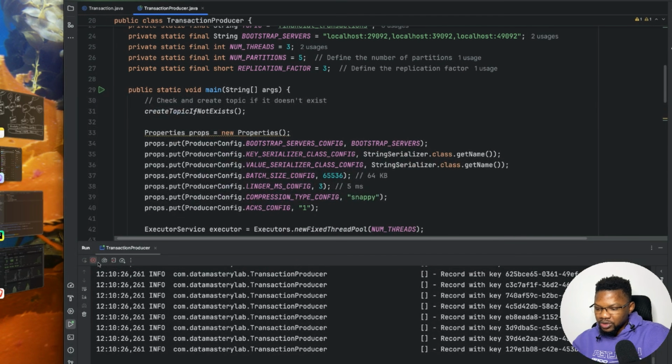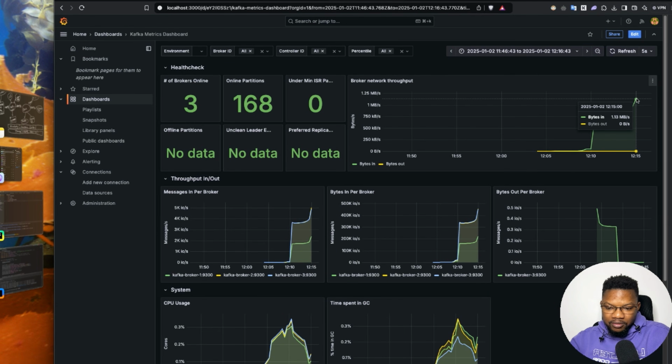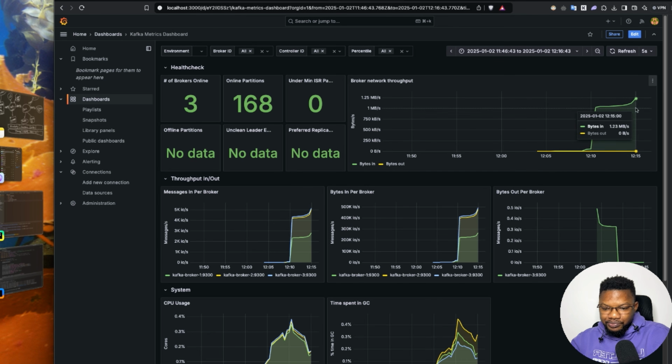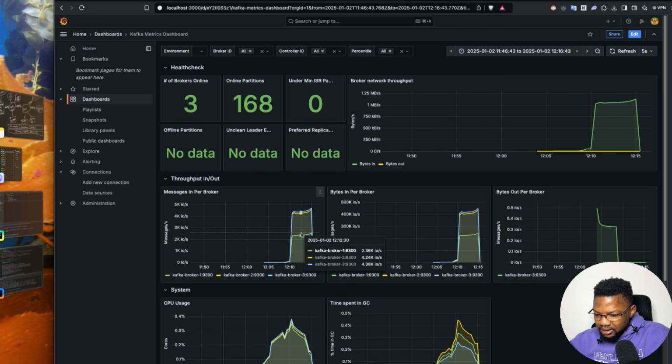I'm just going to stop that, so you see what that difference looks like. We have 1.1 megabytes per second right now, and it's just going to keep going as the production gathers momentum. You see that it keeps increasing. So we've been able to produce 1.1 megabytes per second, and the least replicated data is here.